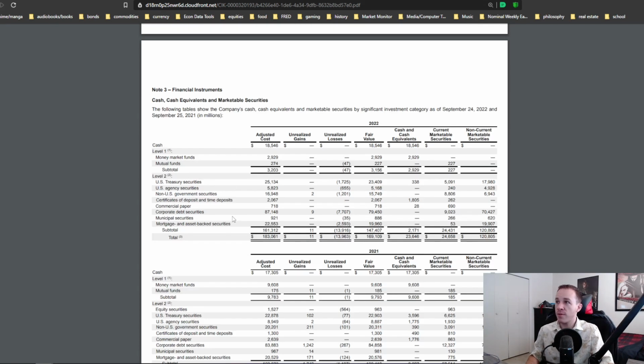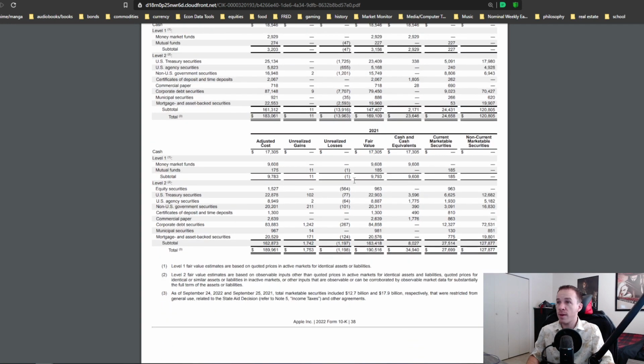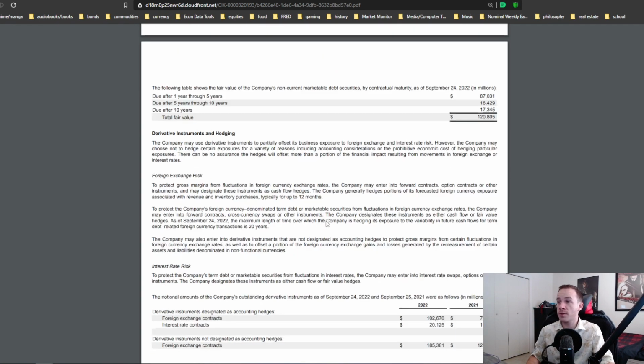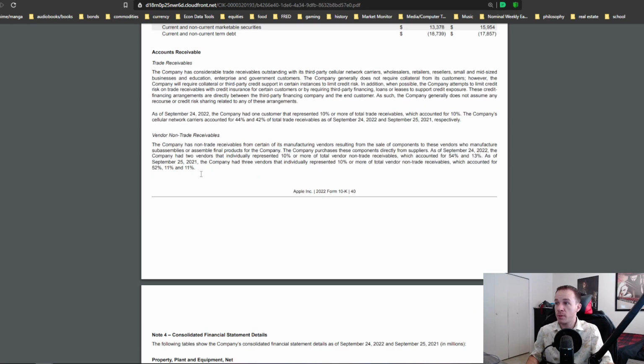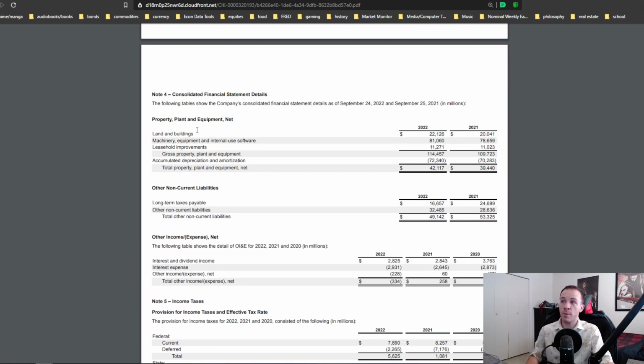But then scrolling down even further, we got financial instruments that's including both their cash as well as all their securities, as well as anything else that requires some sort of financial valuation as an asset. And then they tell you the different methods by which they determine the value of those assets. The other categories, as we were talking about, like accounts receivables that they might break down, property, plant, and equipment. They might want to tell you how much of it is land, how much of it is machinery, how much of it is other stuff, and how much of it is accumulated depreciation.